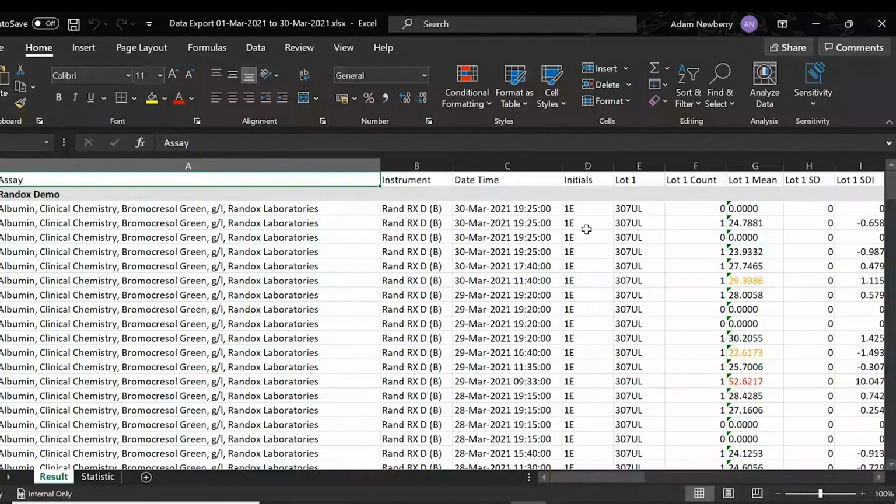We have our manual data entry, our semi-automated, and our automated. The 1E initials are used to show that the data was entered via our semi-automated EDI import. I will go over all the data entry options later on in the demo, but just be aware that the 1E initials means that that data was entered using our semi-automated system.